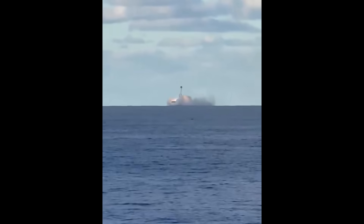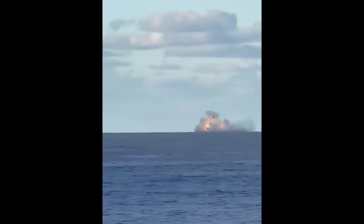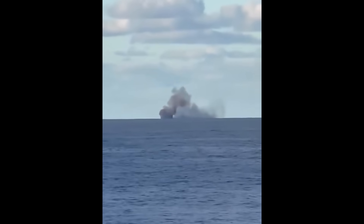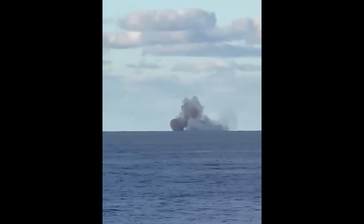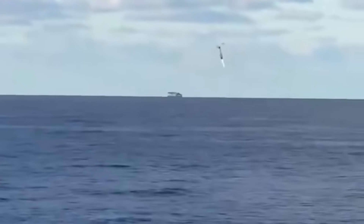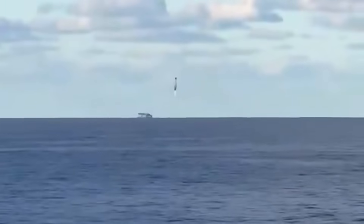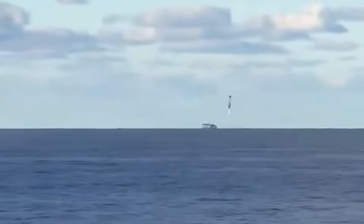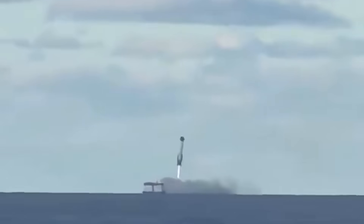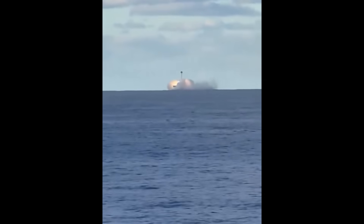It aligns itself in the center of Jaclyn and descends the final bit before making an extremely soft touchdown. Looking at the initial entry angle, it's clear Blue Origin wanted the rocket to slow down and ensure it was under control before moving toward the barge. Jeff Bezos confirmed this in a comment. With this being only the second New Glenn booster landing attempt, Blue Origin would rather use extra propellant and start the landing off to the side than risk damaging the ship and delaying future launches or recovery attempts. Based on that comment, we can also expect to see something similar on at least a few more future booster landings.